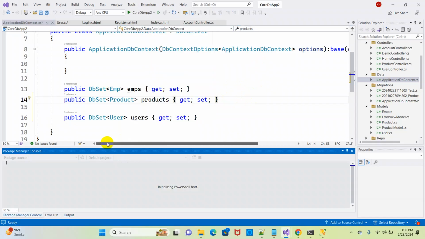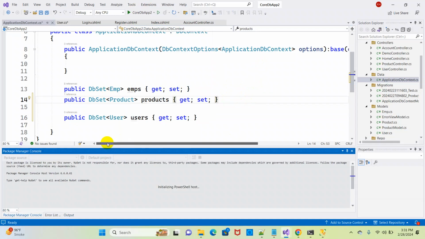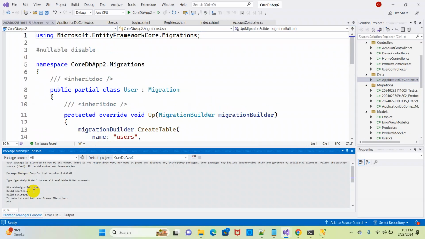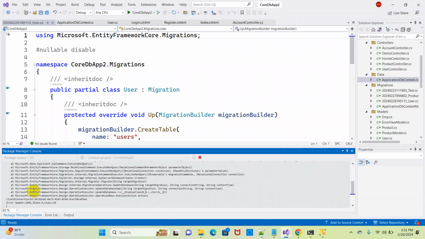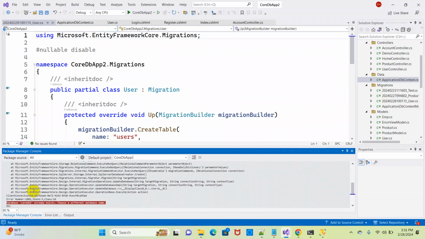See, those are the common steps. Once you have added the model, just come to the application DB context to register that, and then we'll go for the migrations. Add-Migration, let's say the migration name is User. Then Update-Database. So here our model will get reflected over here. What is it saying?